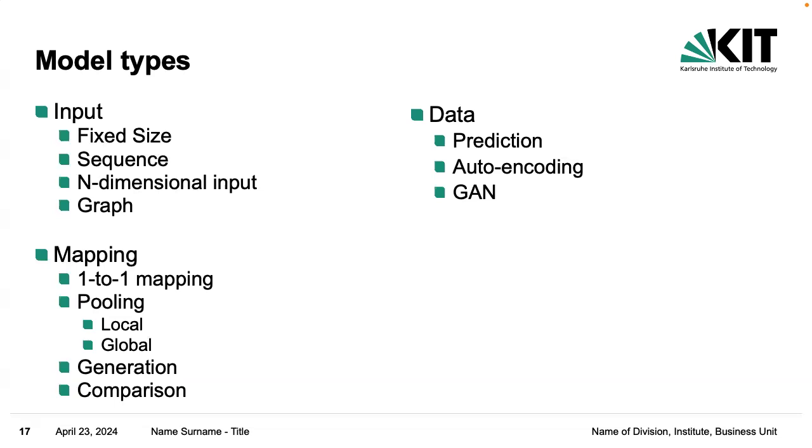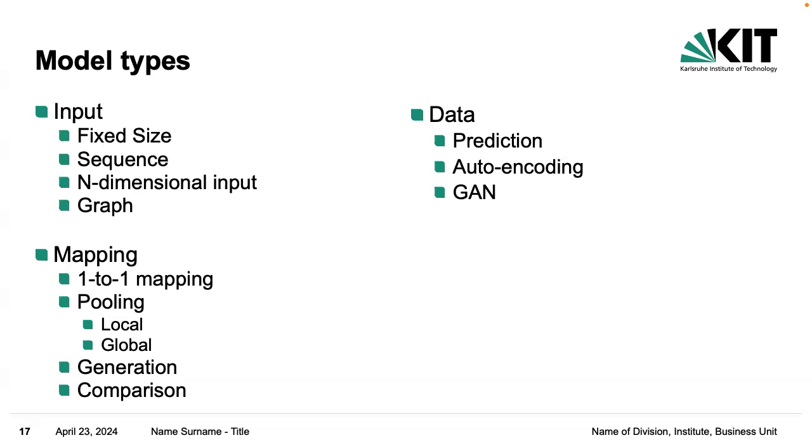So, one-to-one mapping. But you also need models which do some type of pooling, locally, so that you are shrinking the size of your input object, or even globally, so that you shrink everything into a fixed size representation. But as for the input, we might also need generation. In the output, you may also want to generate other types of structure. We'll mainly focus today on generating sequences, but of course it can be extended. Can you maybe generate n-dimensional outputs and so on?